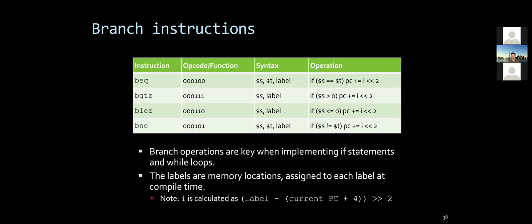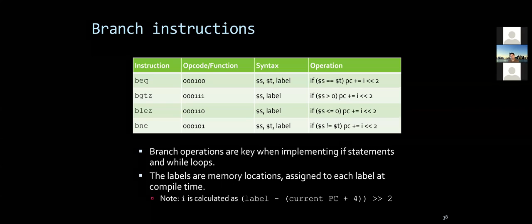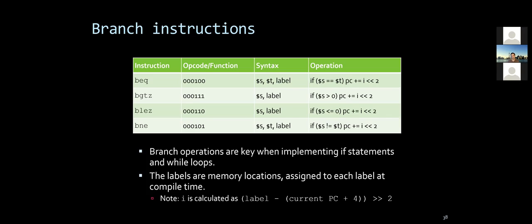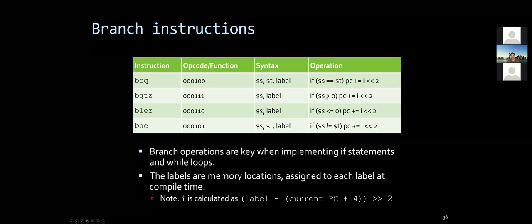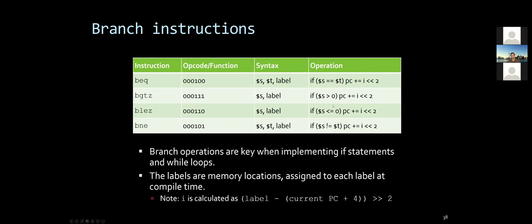Yes, the PC needs to be a multiple of 4. I don't want to jump into the middle of an instruction. With this manipulation, since labels can be anything, the address is always rounded. I don't want to land in the middle of an instruction, where I don't know how to interpret it. Okay, so this is how to interpret this, and they're pretty much all the same in terms of where you branch. The only difference is the predicate that's used to compute this. Sometimes they have 2 parameters for 2 values, and some just have 1 parameter, which they compare with 0.